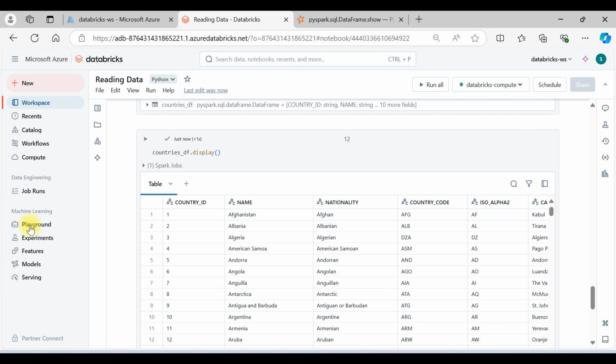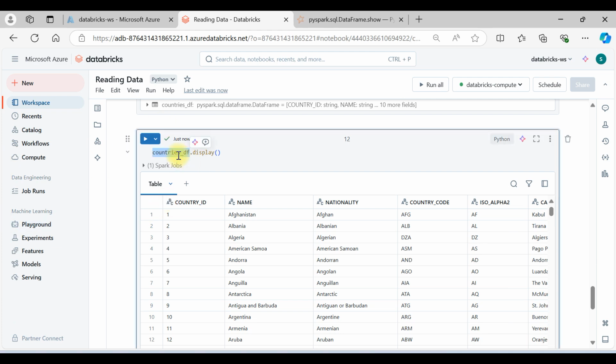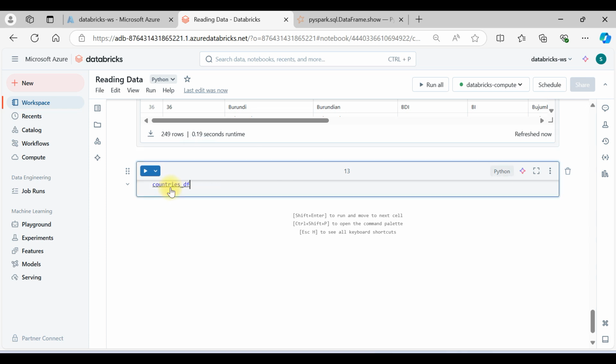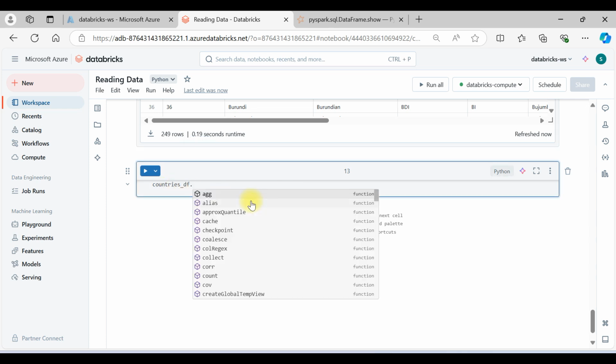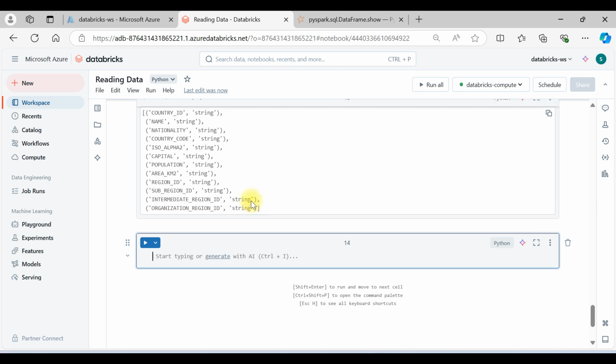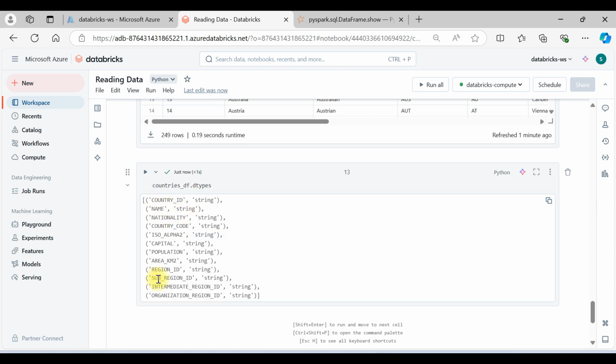Now if you want to see the data types of this data frame, we can use dataframe.dtypes. Execute. You can see these are the columns and these are the data types, but all columns have the data type string, so this is not correct.